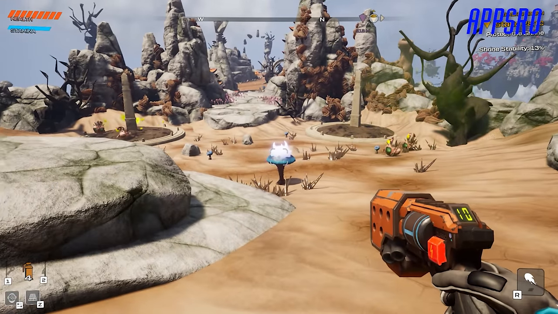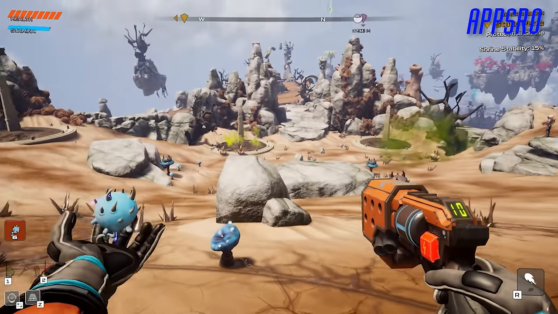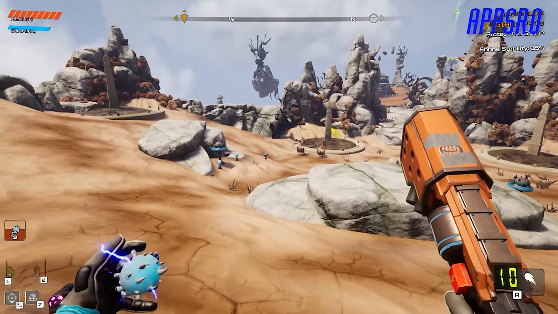Kick. Man, yeah, you just hit them. Boom. Oh, wow. Oh, yeah, did you do that easy? Look at him down here.